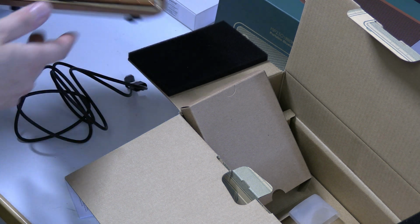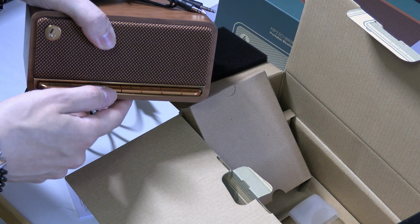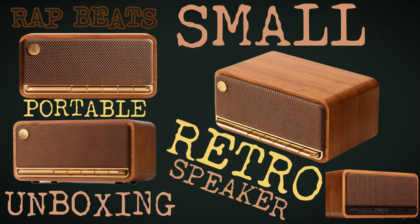And that's the unit. I'm going to just tell you what I think about the sound. So, about the sound of this unit, it gets pretty loud and it has quite a bit of bass to it. And it sounds pretty clear and reproduces all the different sounds in the beats very clearly. So, it's a good choice for rap practice because it's so portable.